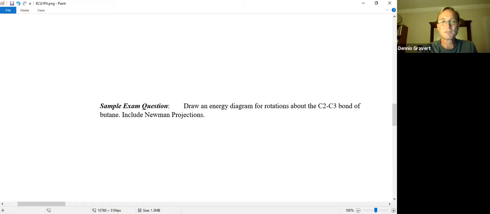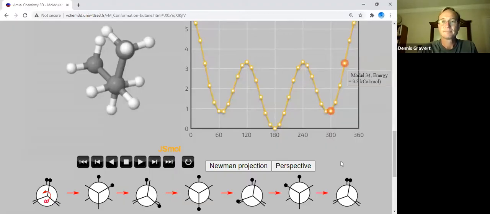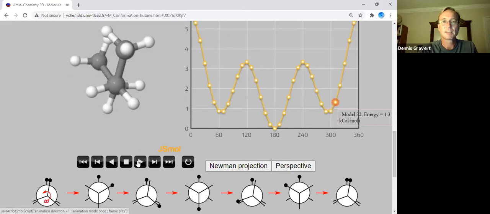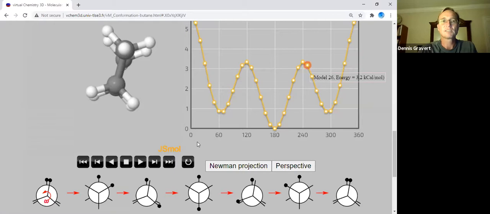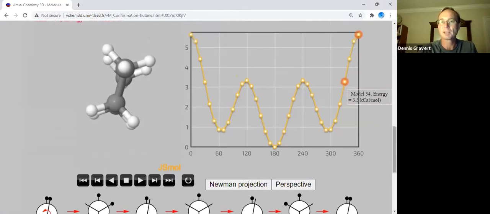Okay, so let's see what we're doing. Let's go back to the animation. And actually, let's show you full screen. And we actually already have a graph. Kind of cool. Okay, so let's play it. There we go. We'll start here. And you can see that, again, keep moving the mouse around, keep playing up the screen.